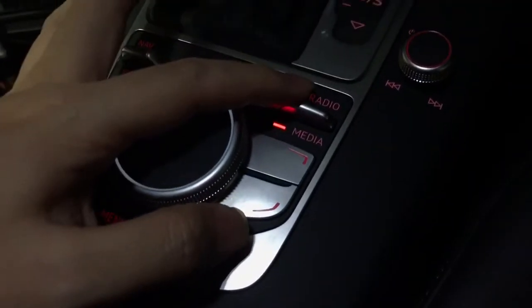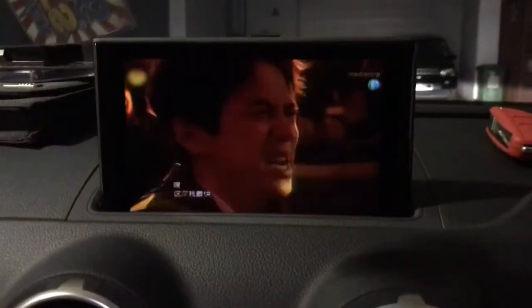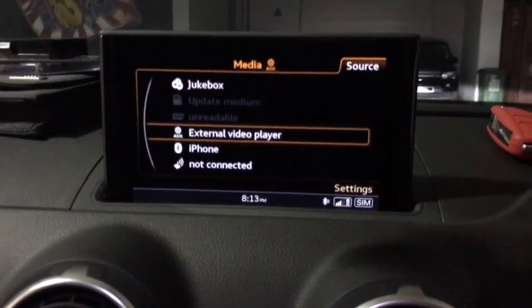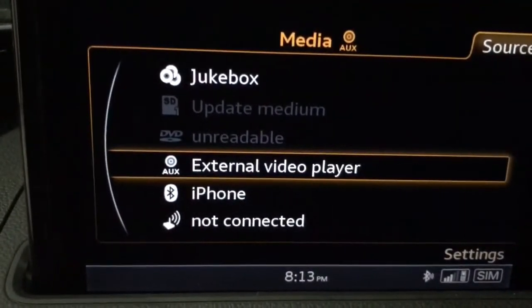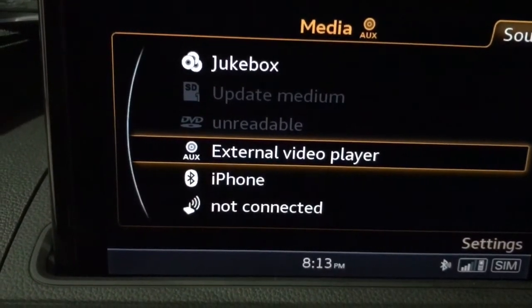We press media. Then we can see the media. Actually, we have loaded the mobile TV inside this. Okay, we can press source. We can see here the jukebox, that means internal hard disk. You can save the movie, the MP3, and also the DVD player.